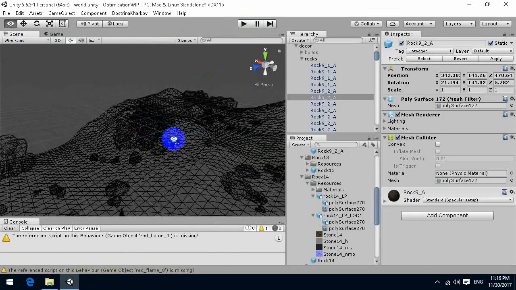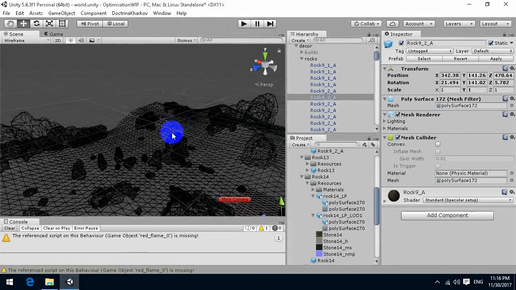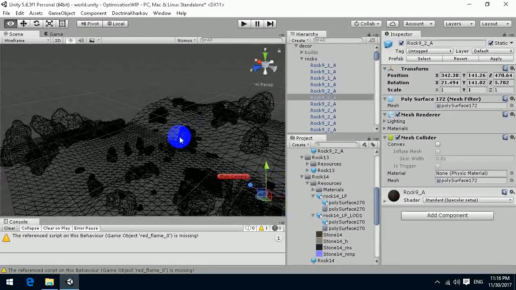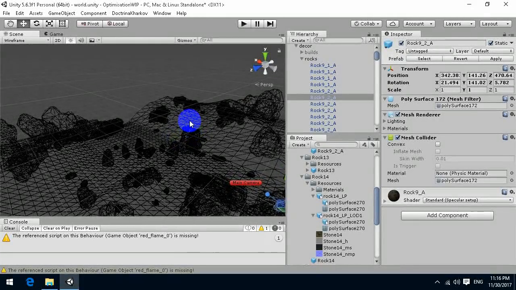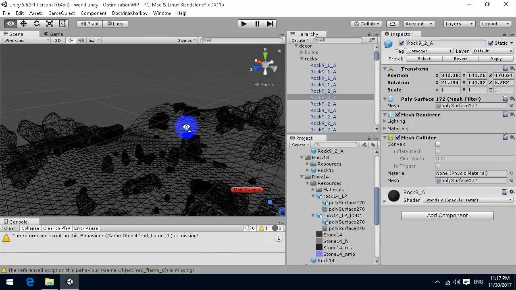For example, this rock is very detailed, and from a distance the mesh becomes more and more dense. The common practice in game development is to replace models at a distance with lower quality ones, with a smaller amount of polygons or textures, or other ways, maybe simplified shaders, and call it LOD, level of detail. To support this feature you can set up LOD. Let's check how we can make it.